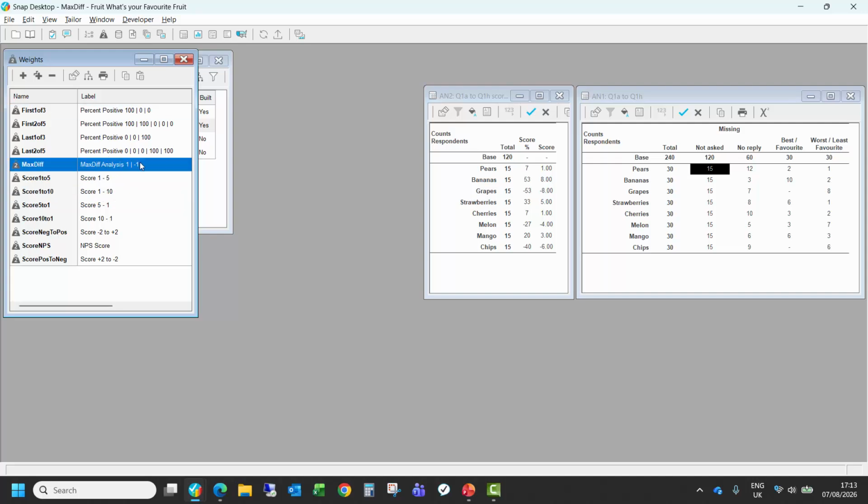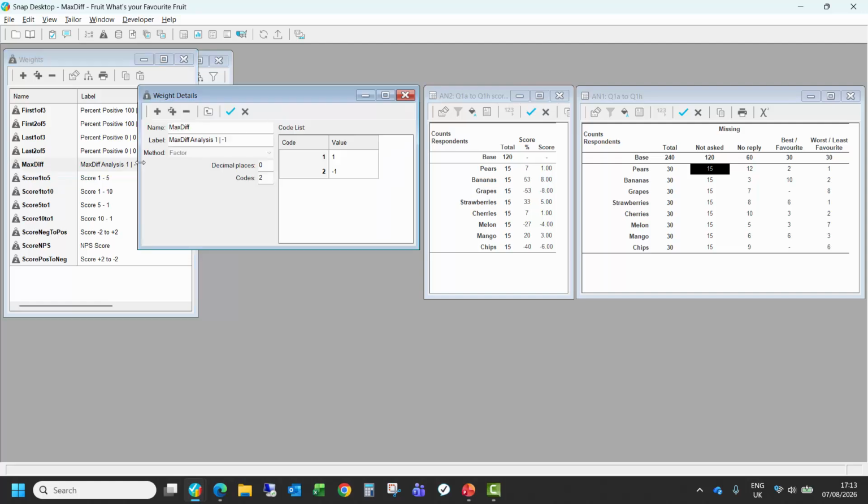But if we go into this MaxDiff one, effectively anyone who has chosen something as the best is going to get 1 point. Any item which has been chosen as worst is going to get -1 point. Obviously, in our example earlier, we also had another 2 items which weren't best or worst, so they're just going to get ignored. So if we now take a look at these 2 previous tables, we can see how the calculations are taking place.